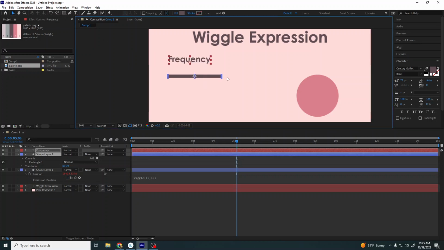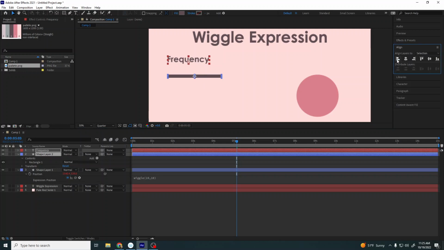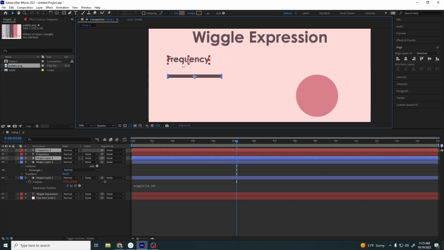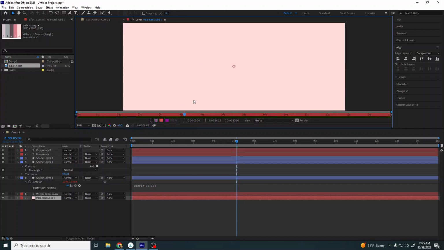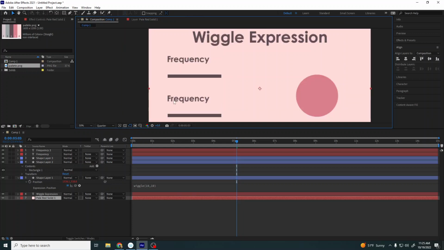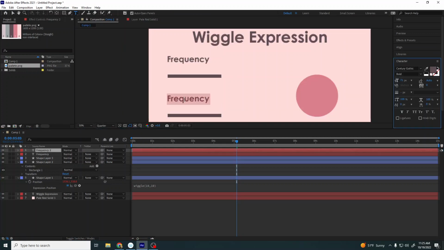We can align these maybe to the left here, and then we'll duplicate both of these, drag them both down. And I'll change this one to amplitude.